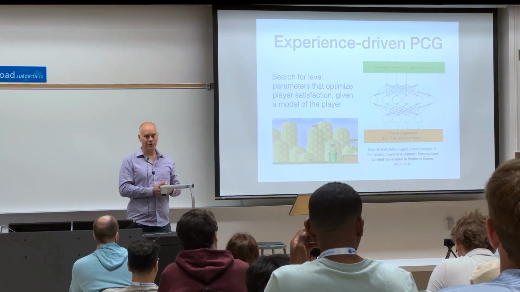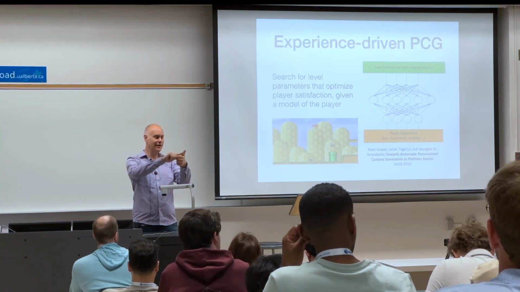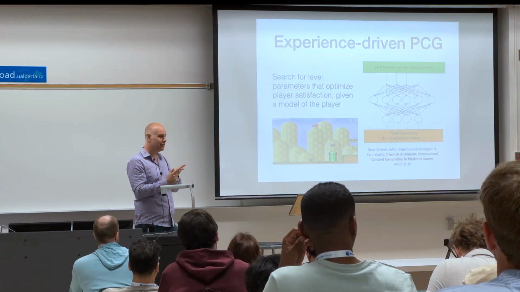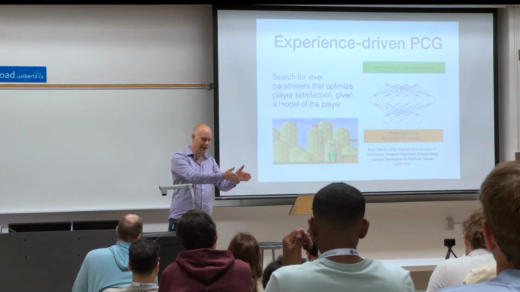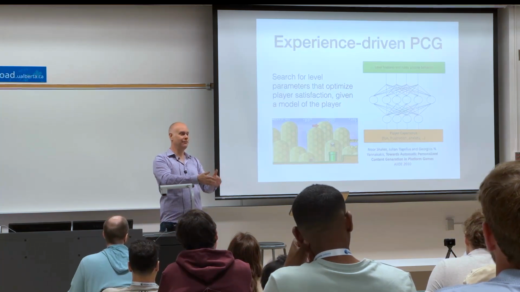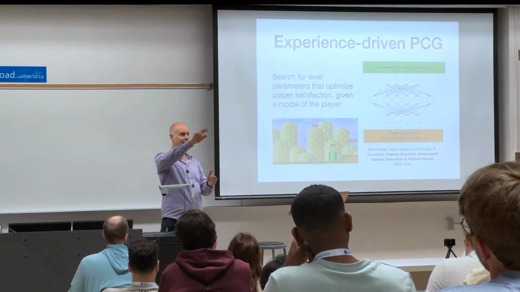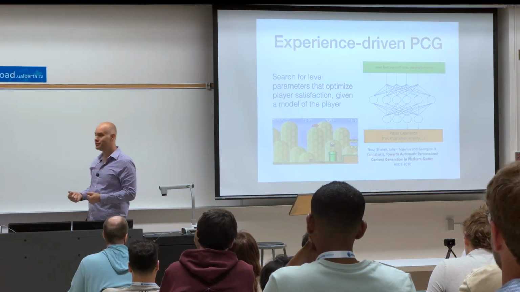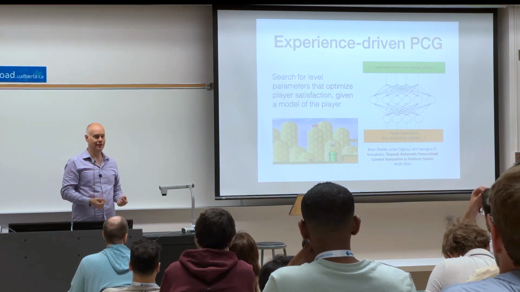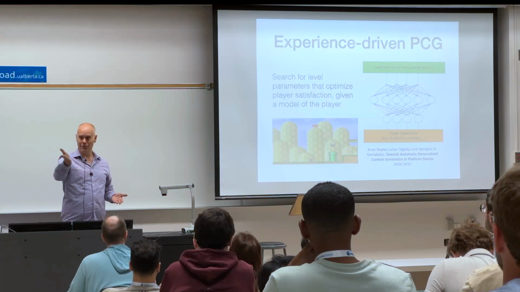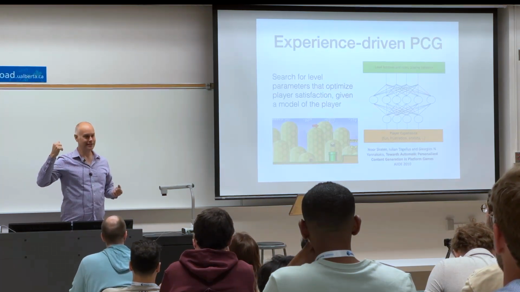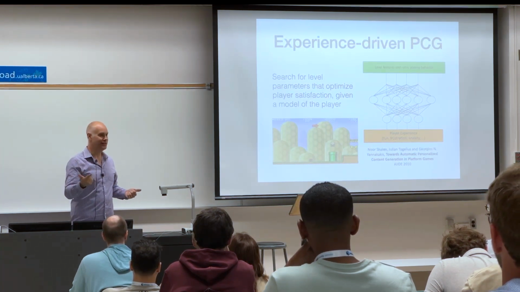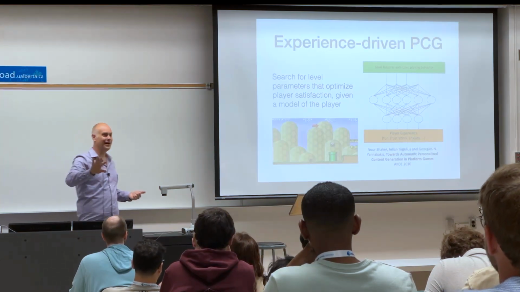Then you do this with a few hundred people, and you look at the playing style, the characteristics of the level, and what they answered. So then you can learn a model of, given this playing style and this level, they would think that this level would be really challenging but not frustrating, for example. And then you can simply search in this space. Search in level space for levels that, for any particular one of you, I know your playing style. Now I can search for a level that is maximally frustrating and minimally engaging, or the other way around.